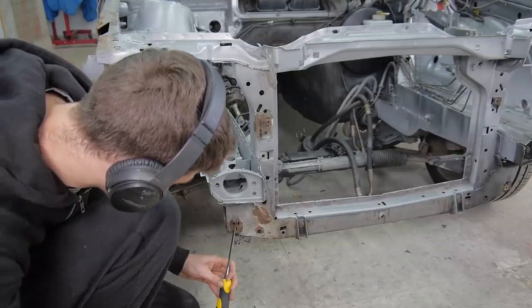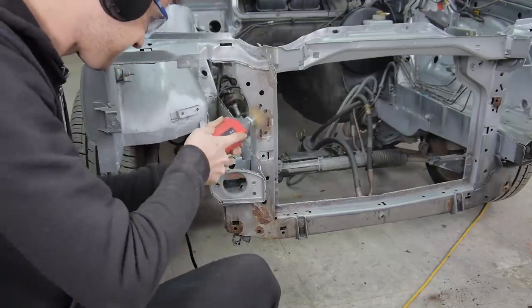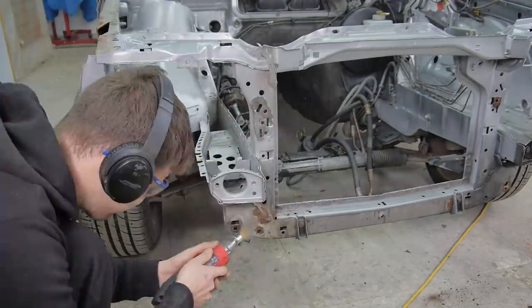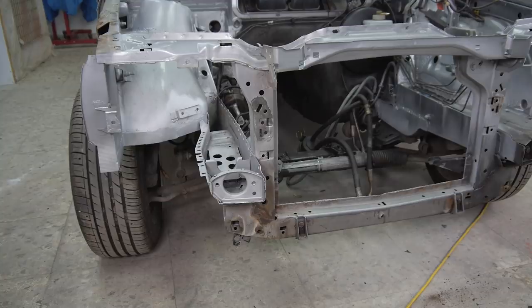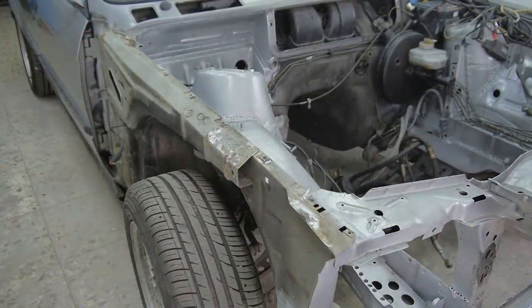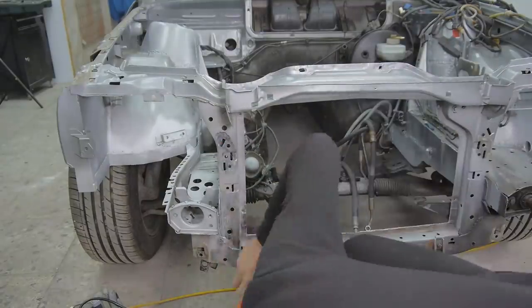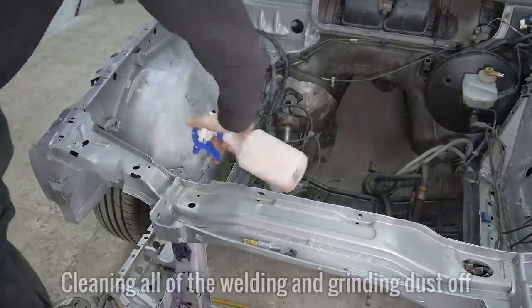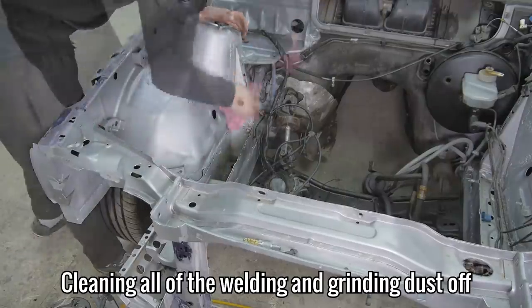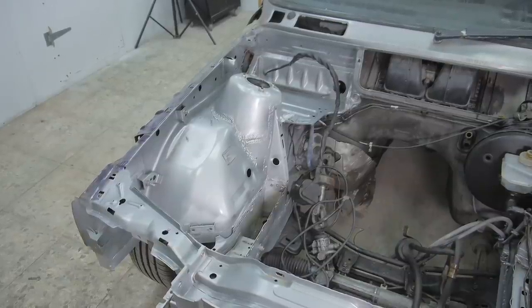Another thing I couldn't ignore were these rust patches on the stand panel. During the full restoration on the Touring, I'll replace the whole panel with a new one. For now, I got rid of as much as I could and treated it with a rust converter. I then primed it, ready for paint when the new panel arrives.